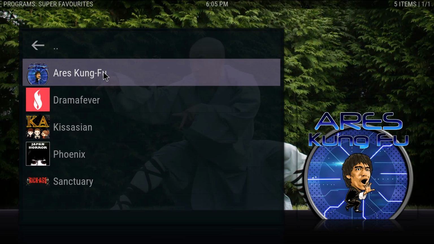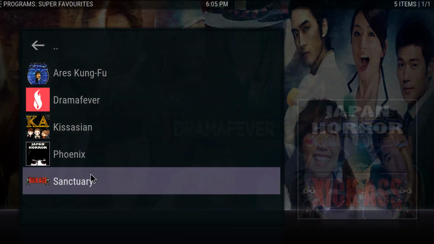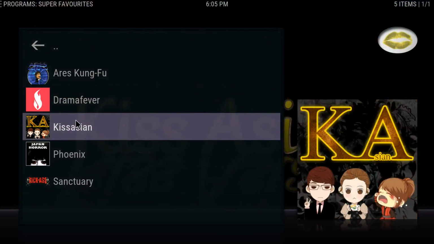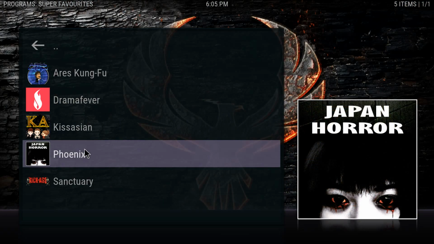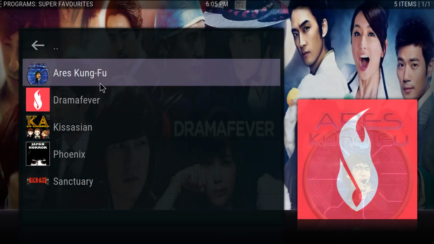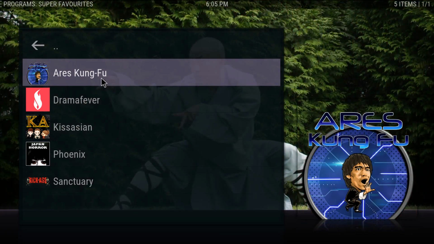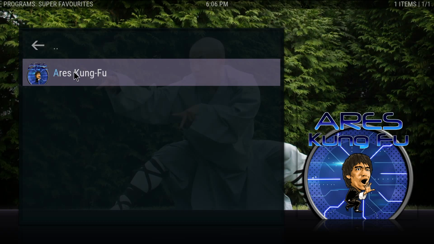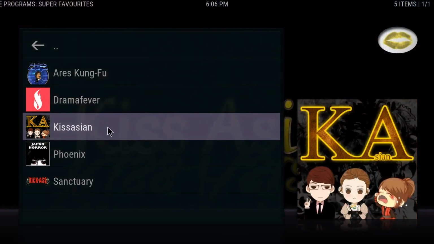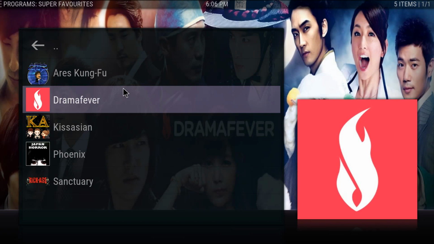So sometimes when I say an add-on doesn't work, that doesn't mean that this whole list doesn't work. That means that a particular add-on doesn't work, but I don't have any control over that. By the way, I don't have any control over any of these add-ons. I don't make them. I use them because the creators are kind enough to share them with us, so we can use them. Sometimes one add-on will work, sometimes it doesn't. But I did my best to check all the add-ons. So if an add-on doesn't work, simply use a different add-on. Like in this case, this one doesn't work, you simply use this one. If this one doesn't work, and so on. That's how Kodi works. But I did my best, like I said, to make sure it works.